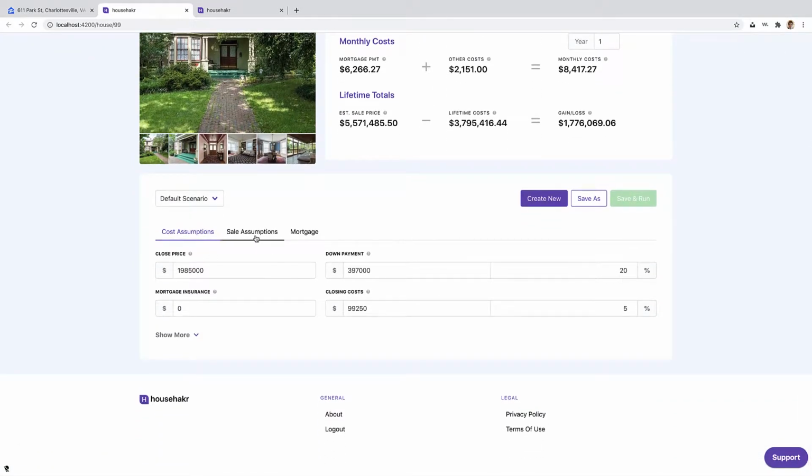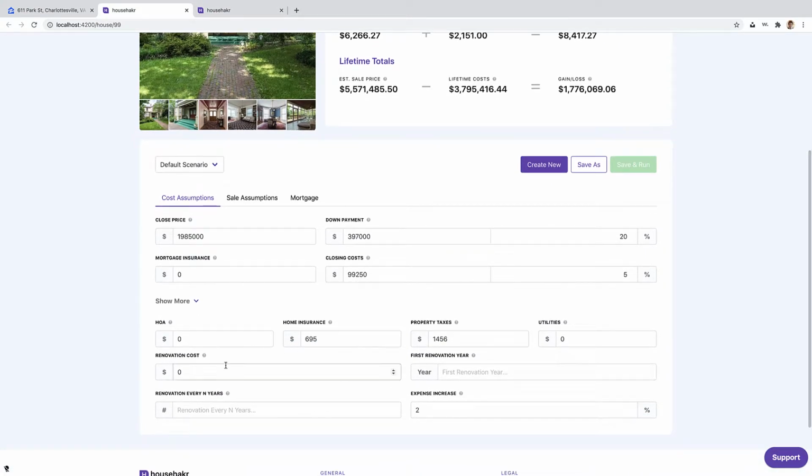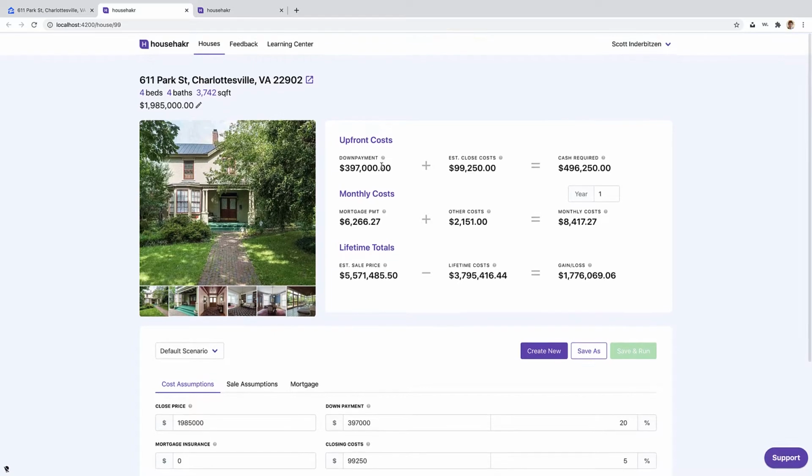You can update all these numbers by changing the underlying assumptions. You can dig into some pretty complex stuff with different renovation costs and that type of thing. You can really quickly get a good sense of how much you can afford, how you can make the numbers work, what the numbers are given different conditions. Also, like we said, it pulls that information, gives you all the financial concepts that you could want right at your fingertips.